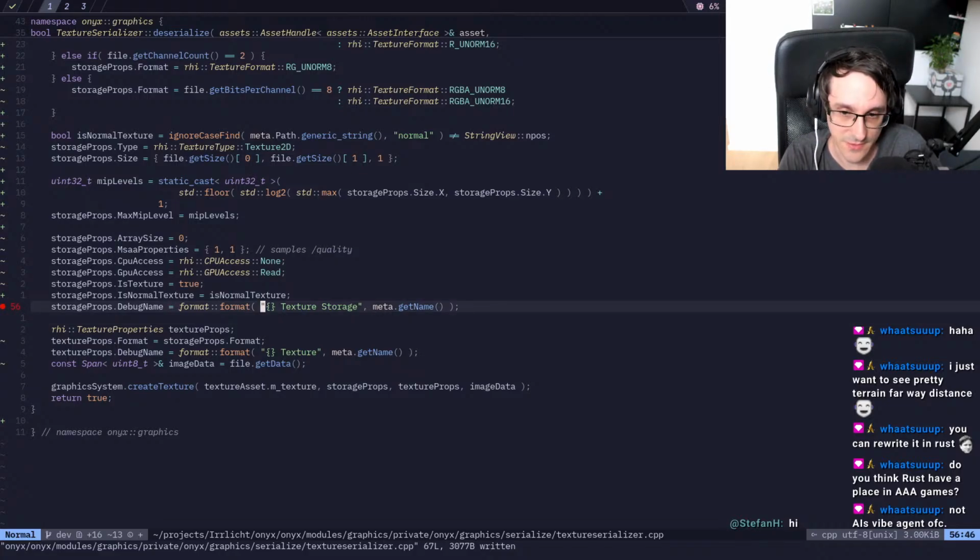Because first of all, most of the proprietary engines are written in C++. And then Unreal is in C++, and Unreal is basically the engine that is currently more or less mainstream for any bigger project.